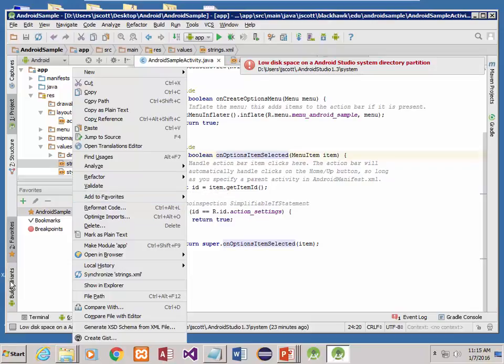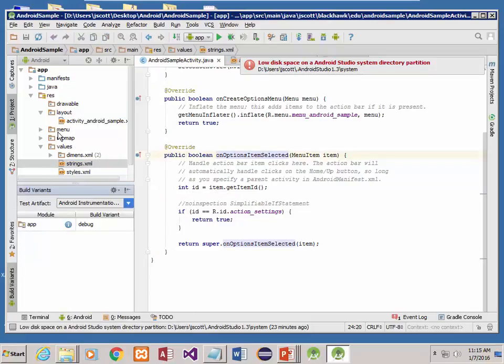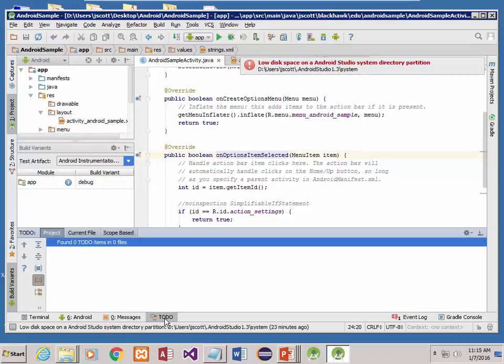Next, build variants. The build variants tool window provides a quick way to configure different build targets for the current application. For example, different builds for debugging and release versions, or multiple builds to target different device categories. To do. We've already seen this. This tool provides a place to review items that have not yet been completed on the project. Android Studio compiles this list by scanning the source files that make up the project to look for comments that match the to-do patterns.